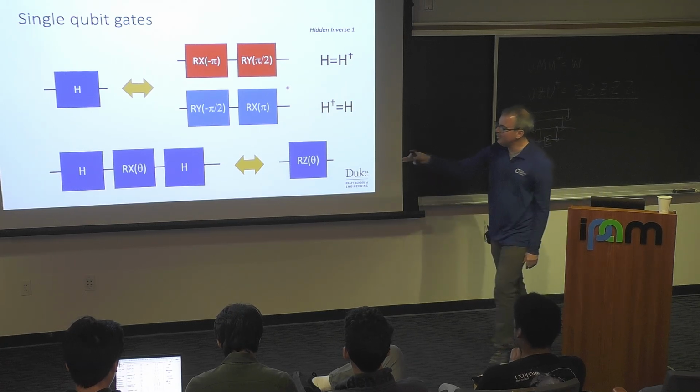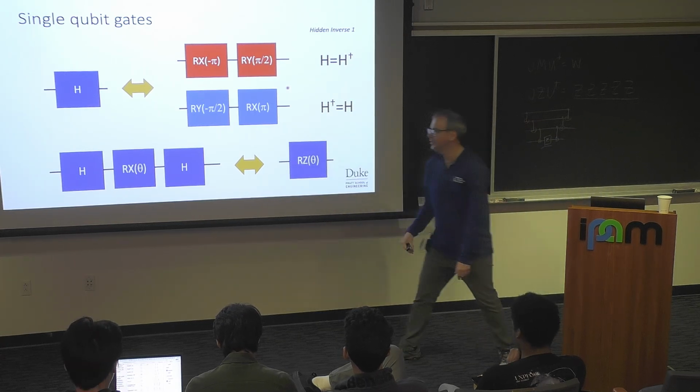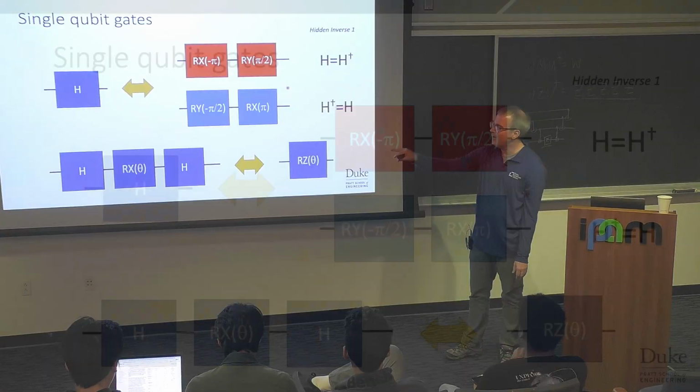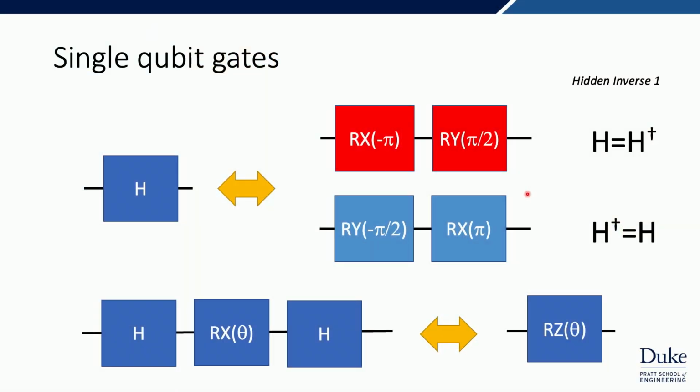Similarly, when I think about this common circuit, which I'm probably not going to do because RZ theta is better by itself, but I apply Hadamard Rx theta Hadamard. And when I look at my favorite identity, I get nervous because that should be Hadamard dagger, obviously. But right, that's kind of my mindset.